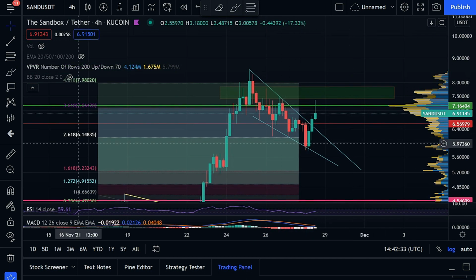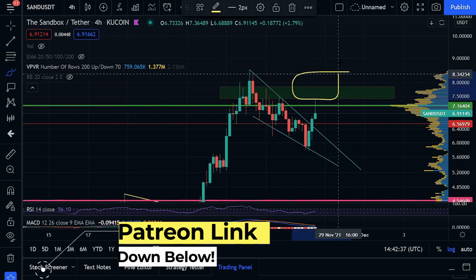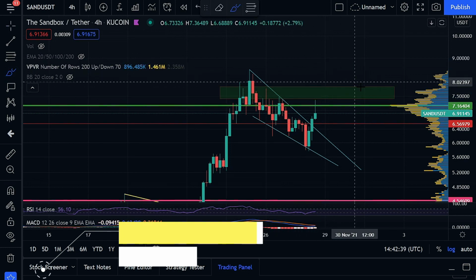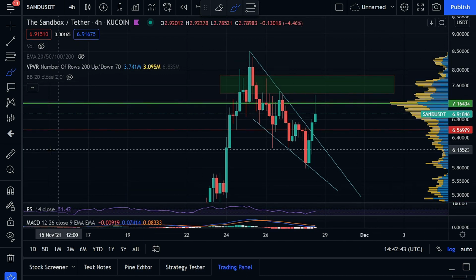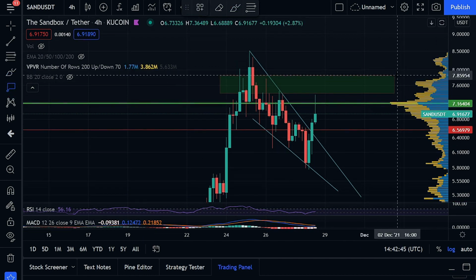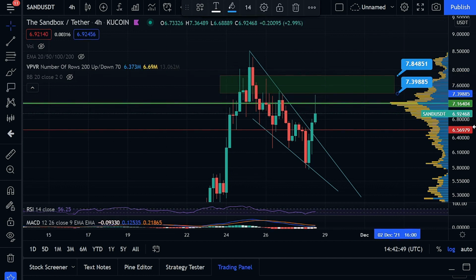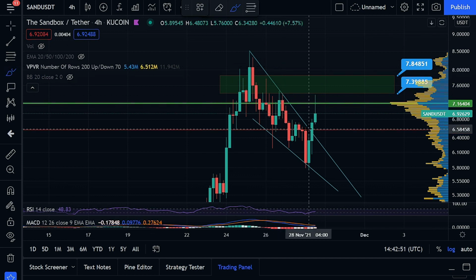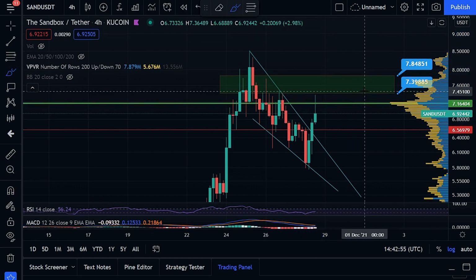But going forward, if this thing is going to continue, we're looking for a breakthrough through that same door, that 786-618 box, our green box here. In terms of prices, let's get this price level put up. That's looking like $7.84 to $7.40. That's the door. Once we're able to get through that, that's our last strong level of resistance before I do believe we see continuation to the upside.